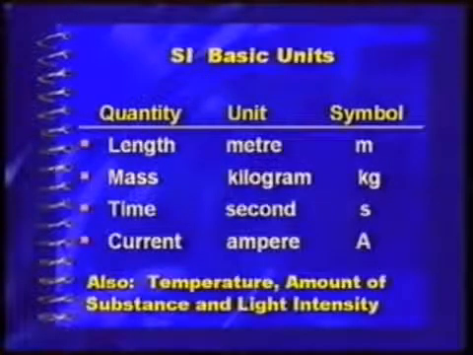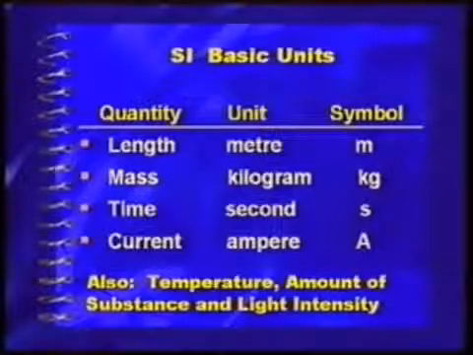Now, there are some other ones, but we don't really use those much at all. Now, the nice thing about the metric system is that all the units are related to these 7 basic units. For instance, if you talk about a Newton, then that can be expressed in a combination of those 7 basic units. There are also conversion factors that relate these units. For instance, kilo means 1,000. We already know that. But there are some other terms used in engineering that you should be familiar with. Let's have a look at those.